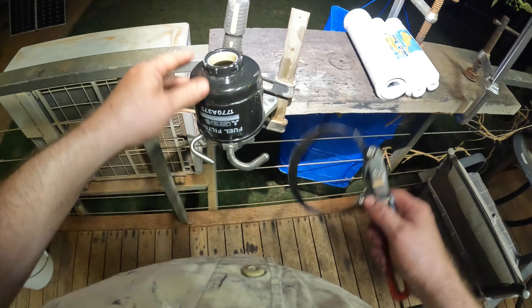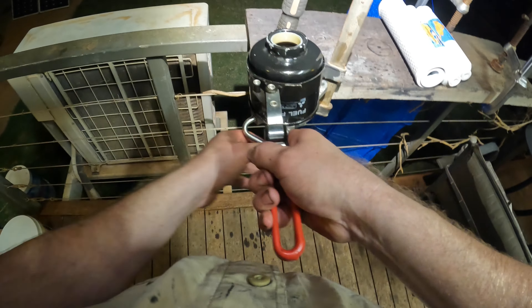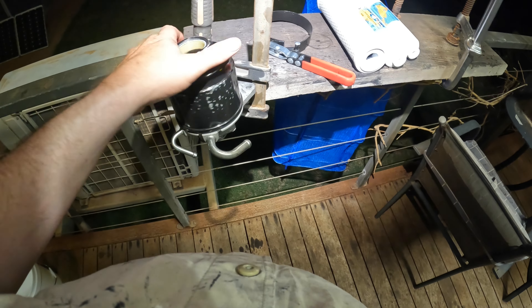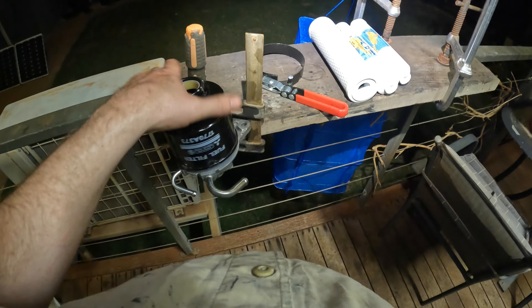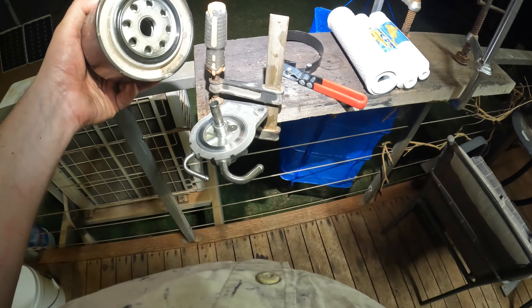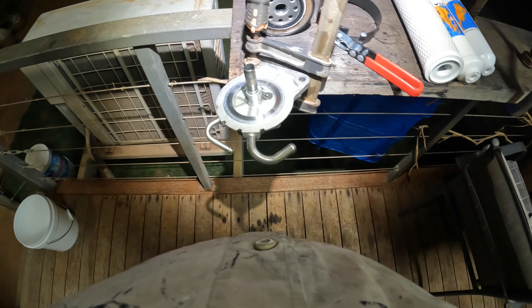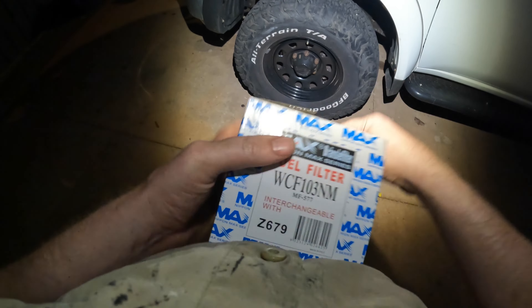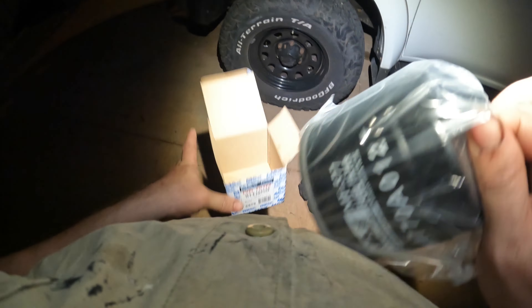You just want to get yourself some locking pliers to get this started. I had to give it a bit of force because the last bloke that put this on did it a bit tight. This is your float valve, and you can drain the water out through that little wing nut vent thing too. There's your float valve there - you can dry that off and put it somewhere safe.